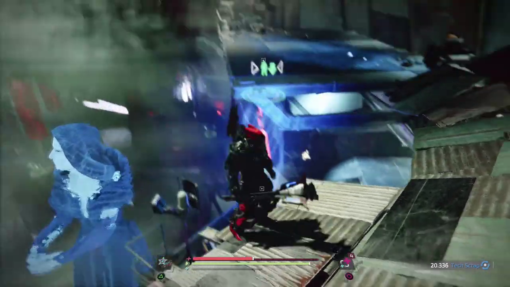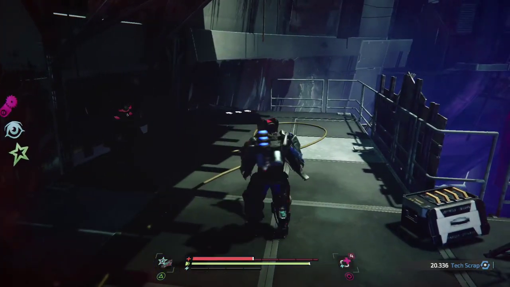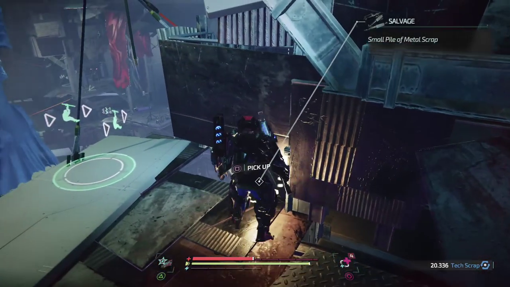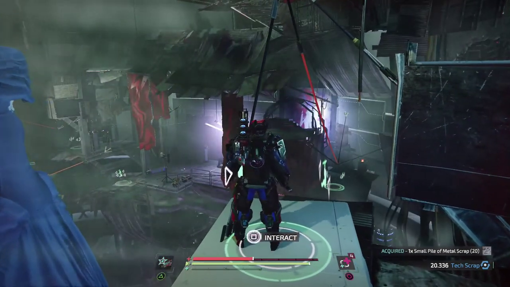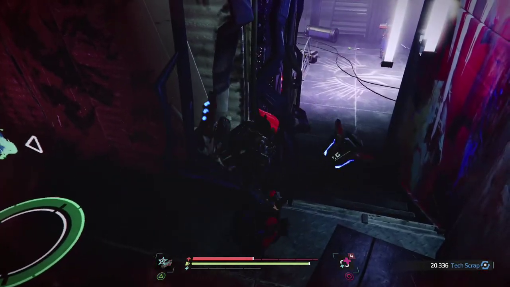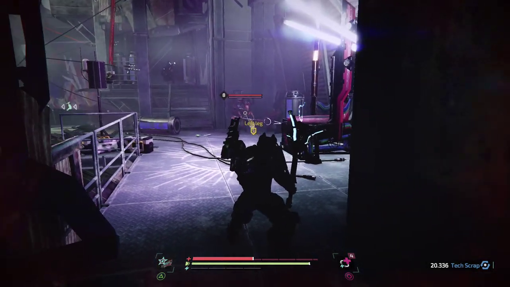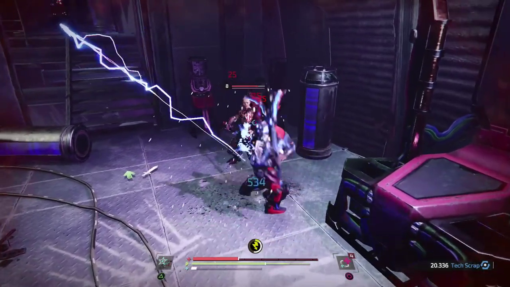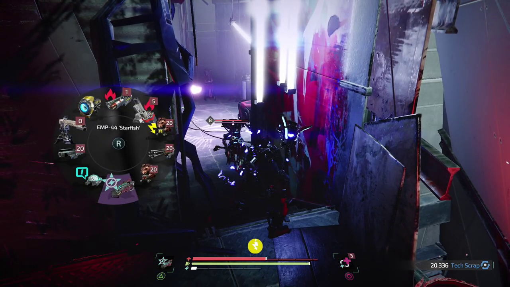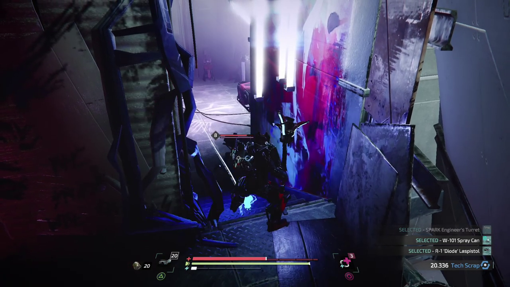Where is it? We came up there. There's another area down here. We can also go down here. Looking to make sure there's no enemies. Whoa, and there is. Oh, a normal pistol. Whoa, okay.